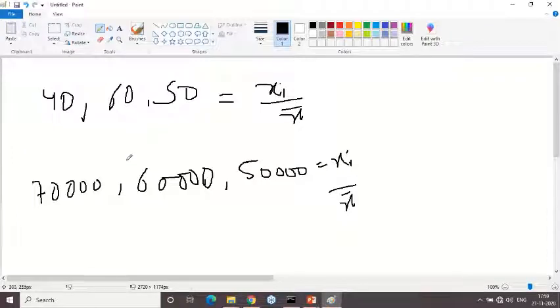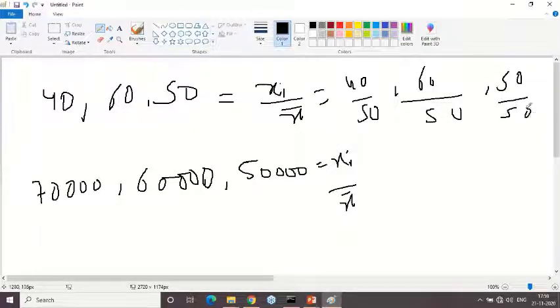So when you take the mean of the column, 40 plus 60 is 100, plus 50 is 150, divided by 3, the mean is 50. So we do 40 divided by 50, 60 divided by 50, 50 divided by 50.